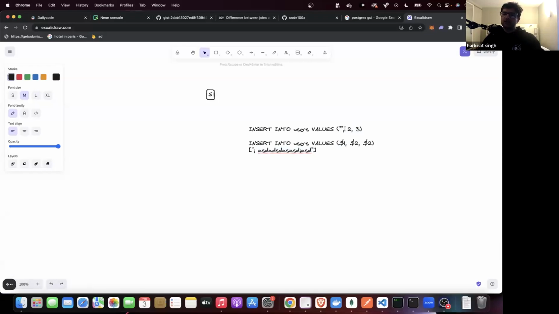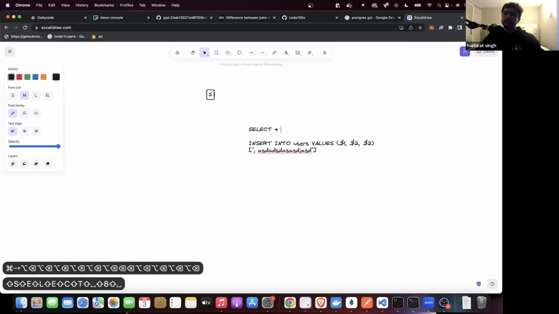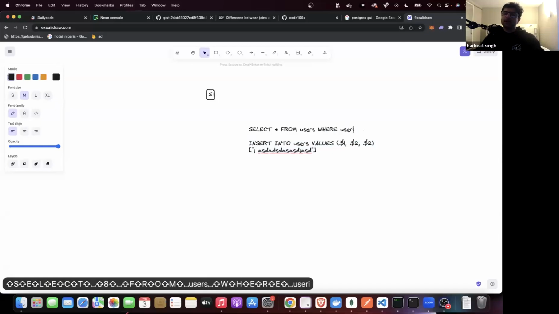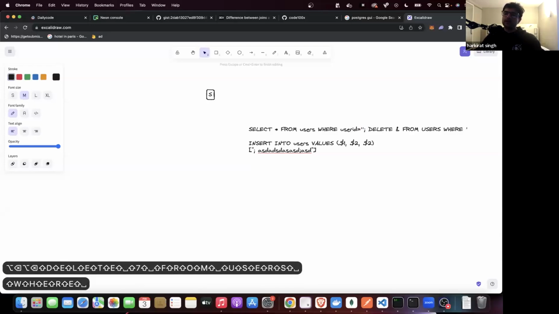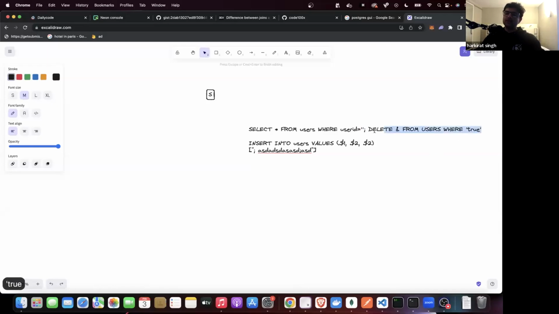I mean, of course, if it's inside quotes, you have to very meticulously design the SQL injection. If you give drop XYZ, it will not work. It is only in certain cases you can do an SQL injection, which were cases like these. Okay, if the query was select star from users where user ID equal to the email that the user has provided. So here, if the email looks something like this, single quote, colon, drop from, whatever, delete star from users where true, then the user was able to change the string that actually reached SQL. So it's less of an SQL issue, more of a Node.js issue here.